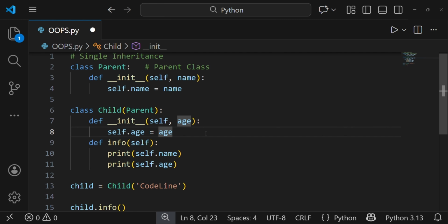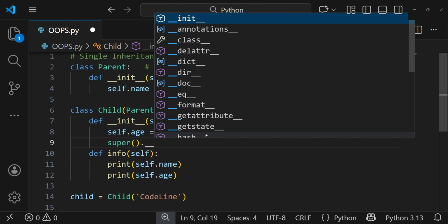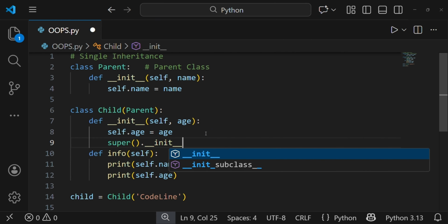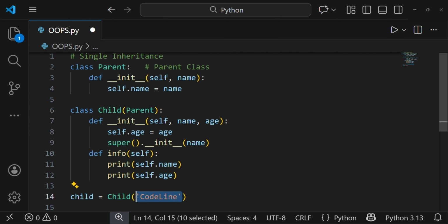We use this super function to call the method from the parent class. That's how it is used, super, like this, dot init, name. Here we have to pass another parameter name because the values are taken from the object CodeLine.